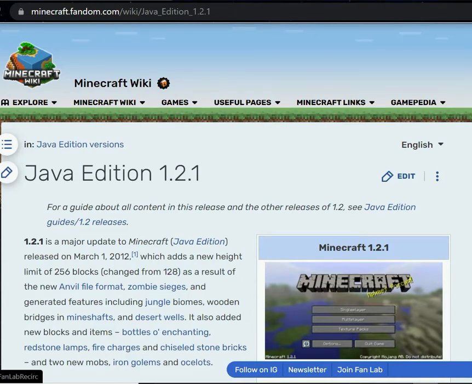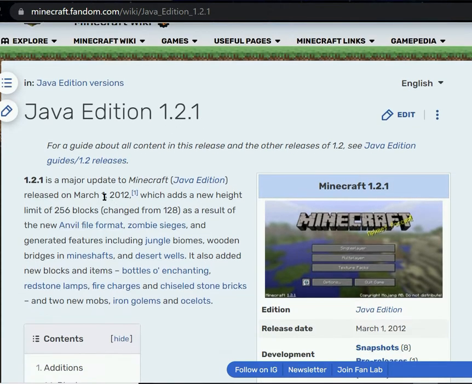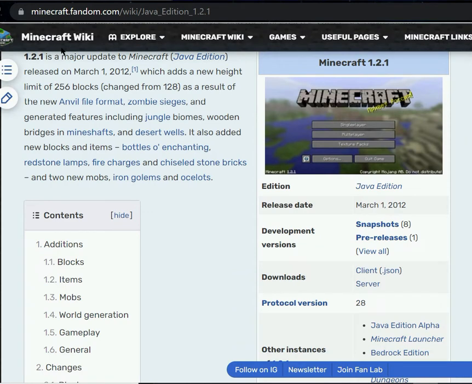Today we are upgrading to Java Edition 1.2.1. 1.2.1 was the first major update to Minecraft after its official release in 2011, and it was released on March 1st, 2012. It added a new height limit of 256 blocks, which changed from 128.